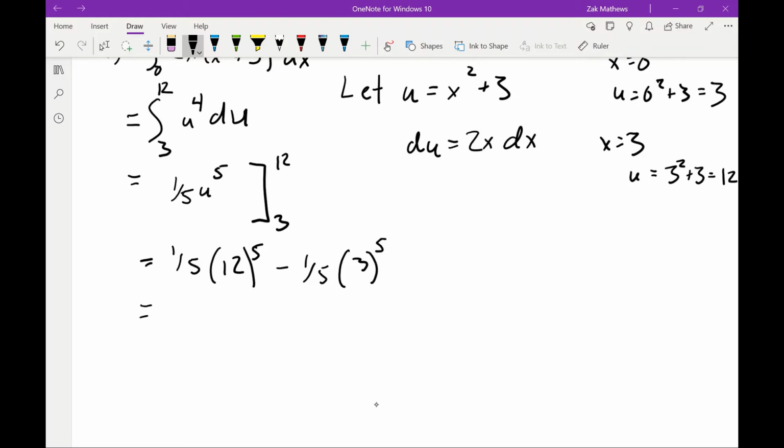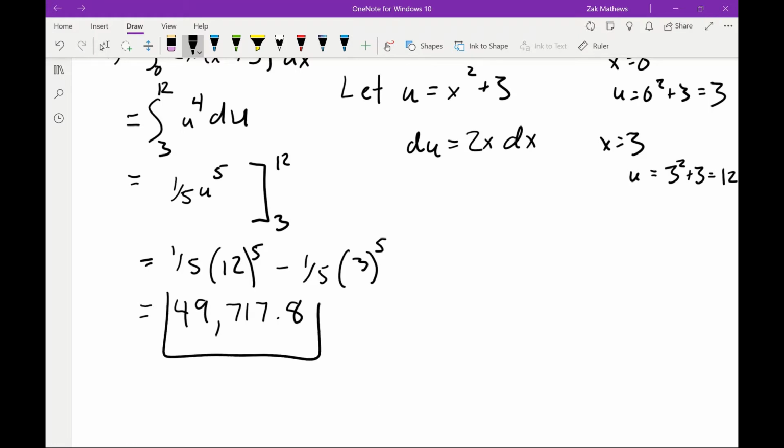And we just need to simplify or evaluate at this point. I'm sure we can all look at this and know exactly what the answer is just by doing it in our head. I've used a calculator to make sure I have it right, and it's the number that we would all expect, 49,717.8. Again, 12 to the 5th is very easy to do in our heads, but feel free to use a calculator when we have these bigger numbers.